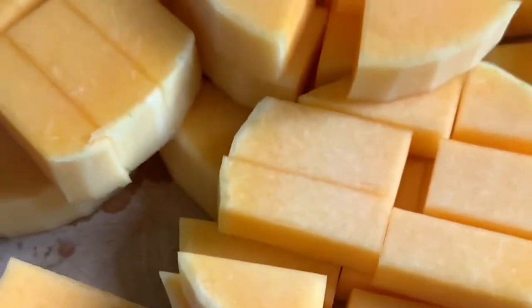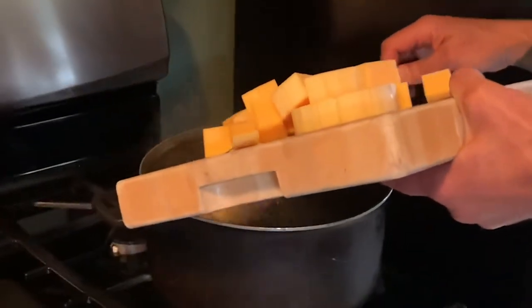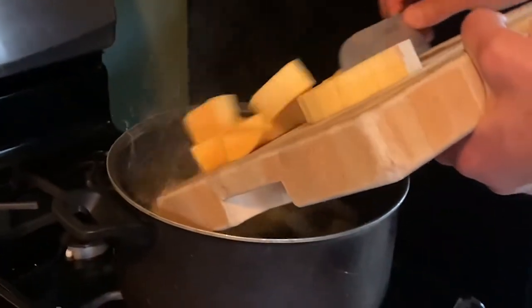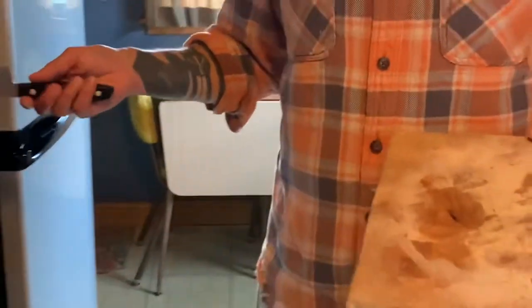The first thing we're going to do is cube up this butternut squash and then boil it. I've roughly chopped up the butternut squash — it will be getting boiled and then pureed. We just want it diced evenly enough that it all boils at basically the same time and is cooked very consistently through. Just added a little dash of salt. Since this is all going to get pureed, there really isn't any sort of over-boiling concern.